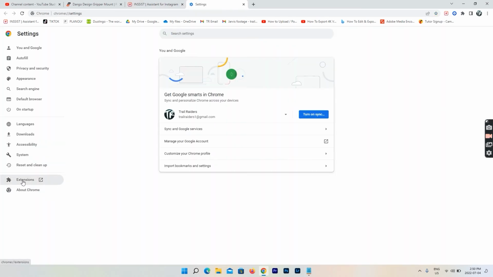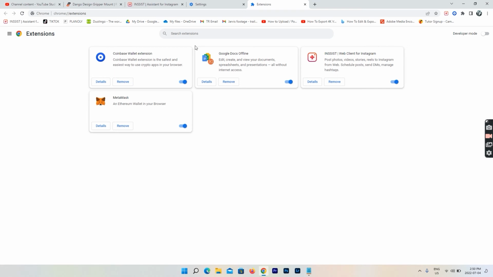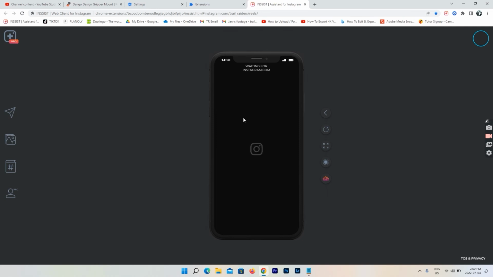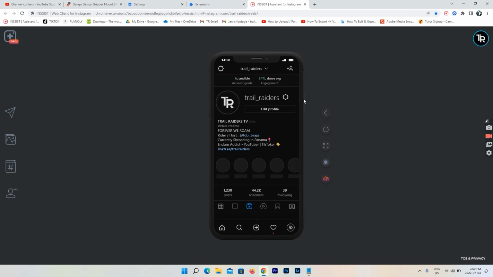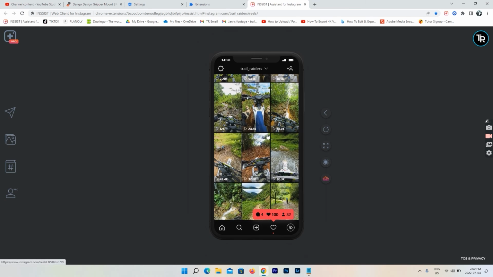Let me show you. There's extensions. Click on that and then you can search for extensions. Now if you can see, I've installed mine. And once you've installed it, it'll live right there. So you just click that and you sign into this app, and it's free. You don't have to get the pro version like me. You can just use it for free and it'll emulate your Instagram account on the desktop right here.